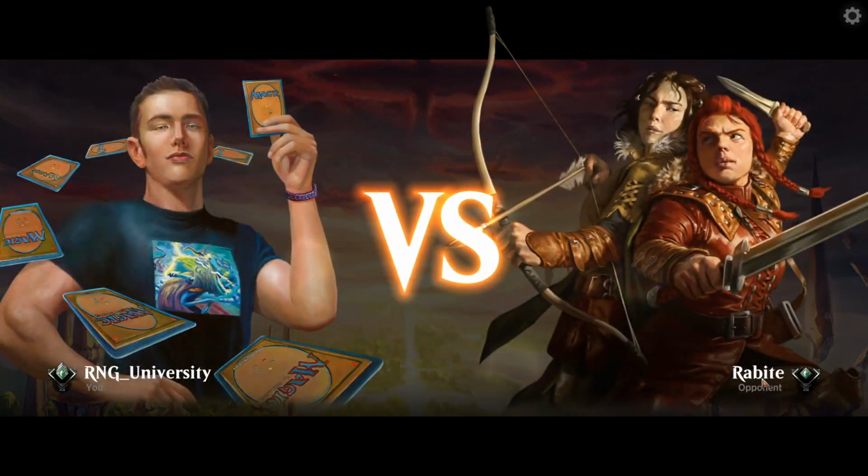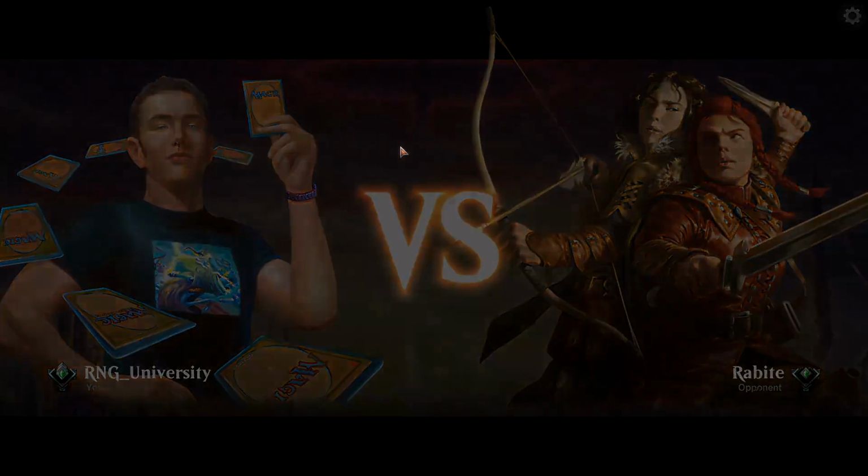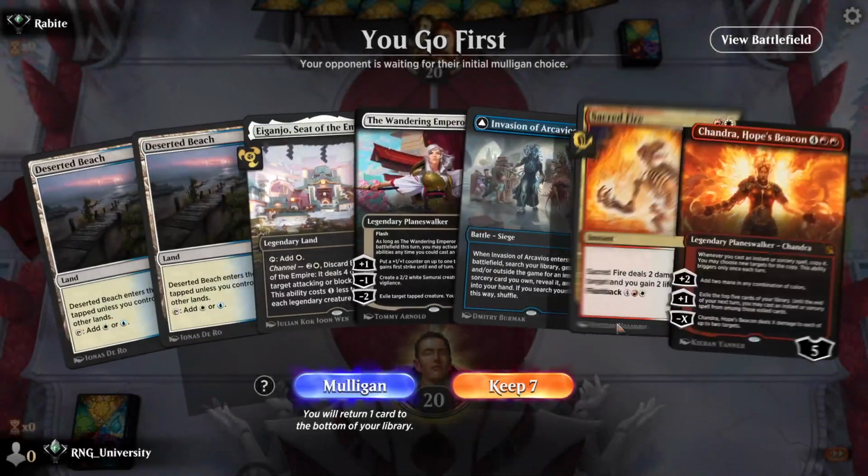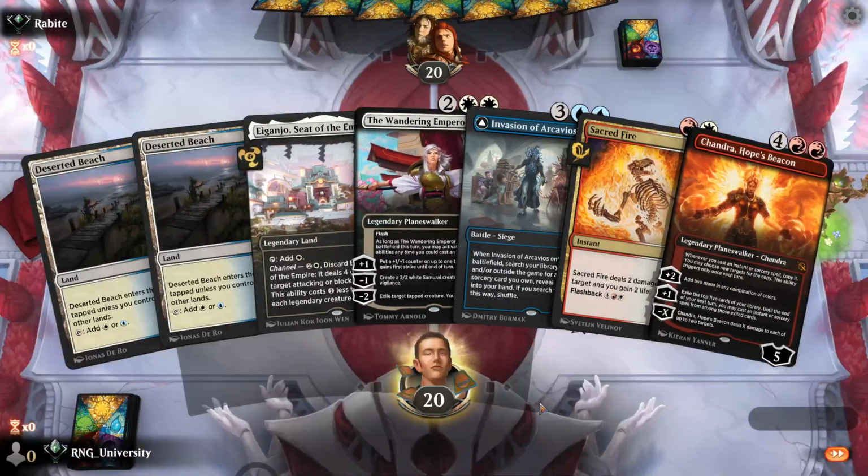Ready. Rabbite. We gotta go first? Oh my. With no red, I'm gonna keep 3 lands.